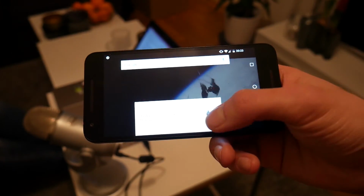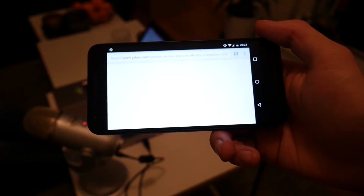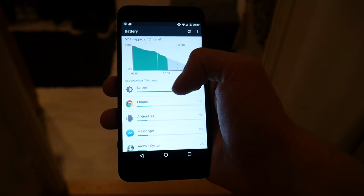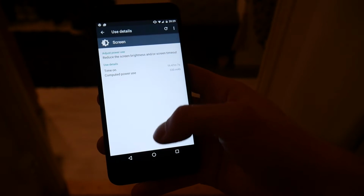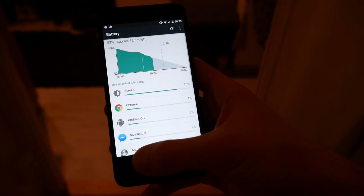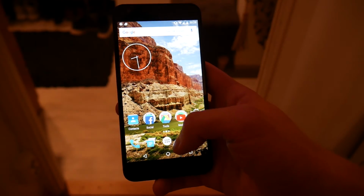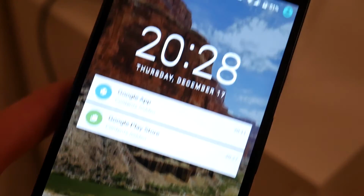Another good feature is Doze, which makes the standby time excellent. It simply knows when you're not using the phone and tries to not sync everything that often when you're not using it. But even though the battery life is increased by the feature Doze, it is still pretty bad, or maybe average. It will survive around 2.5 hours of screen on time, and that's bad considering that the phone has a 2700 mAh battery.